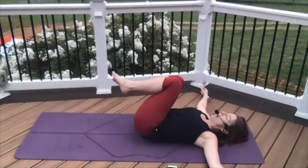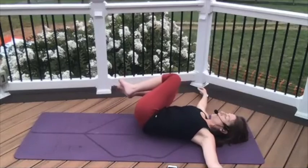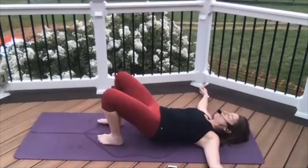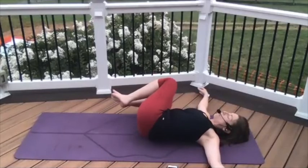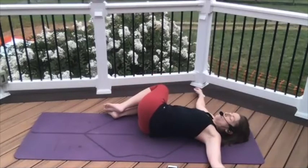Rock the knees side to side for a moment. And then shift them off towards the right this time. Maybe pressing into the feet first, lifting up the glutes, and then placing the glutes more towards the left side of your mat. Then begin to shift the knees off towards the right. Good, opening up the chest. Right shoulder might creep over to press the left a little bit closer to the mat.